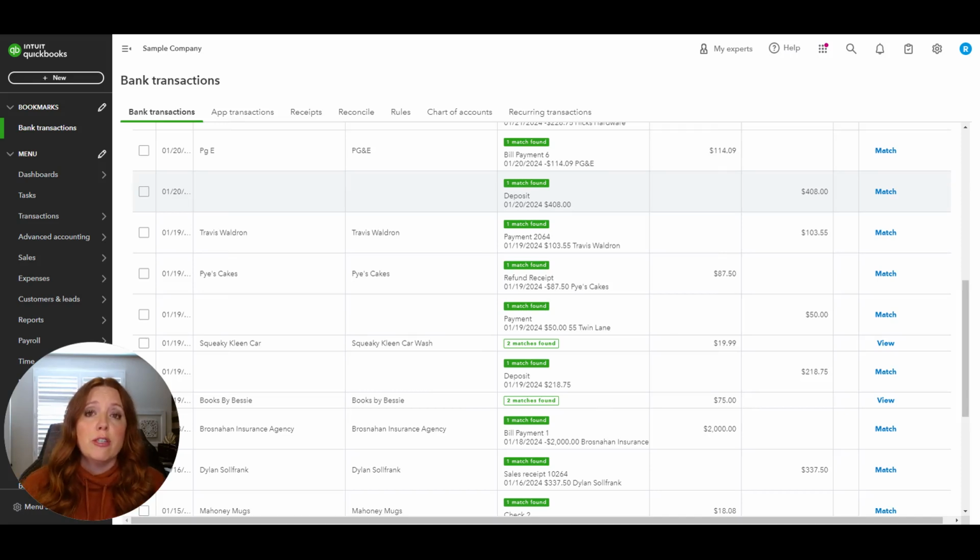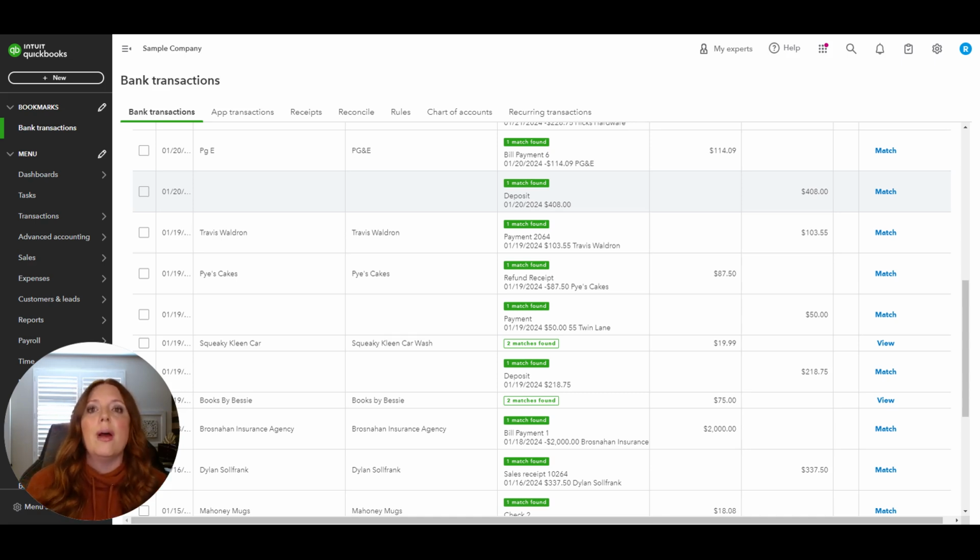Mistake I see business owners make is not knowing what to do with credit card reward money that comes into the banking feed, or even if your bank account gives you a few cents or a few dollars into your savings or checking account for banking with them. So most people just go, oh, this is income. I don't know where it goes. I'm just putting it under income for the business, but it's not really income for your business. You're not selling a product or service in order to obtain that income. So this belongs in a category called other income.